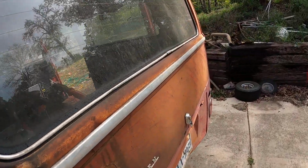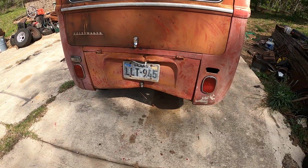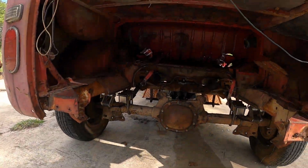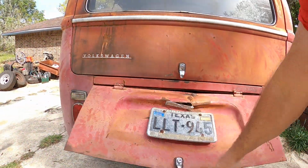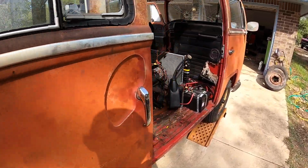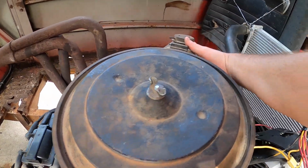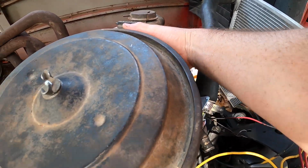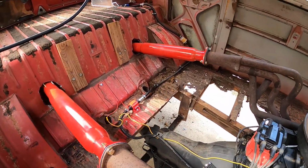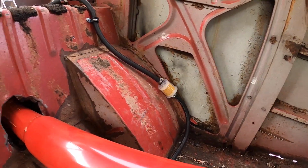You can hear that one lifter tapping. That's how it sounds from the rear. The exhaust is, of course, exiting into this cavity. There you have it. No fuel pump, no filter.